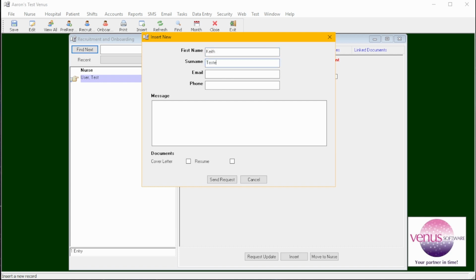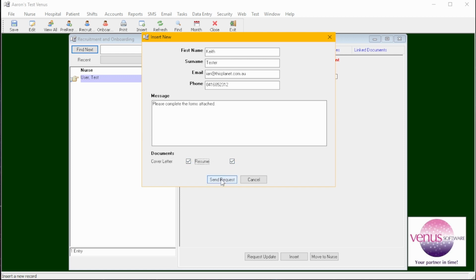You will be presented with a screen requesting the basic contact details for the applicant and a field where you will be able to type your message to applicants. Additionally, this is where you will select the documents required for the applicant to submit. These items feed into this form from the onboarding documentation you define during configuration.